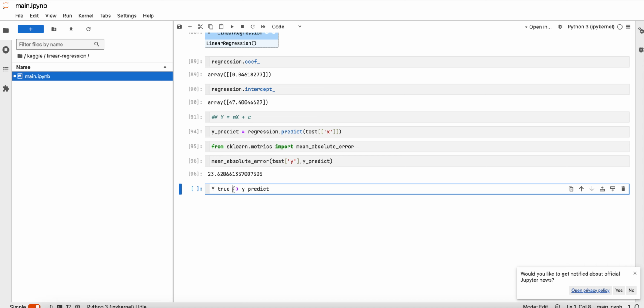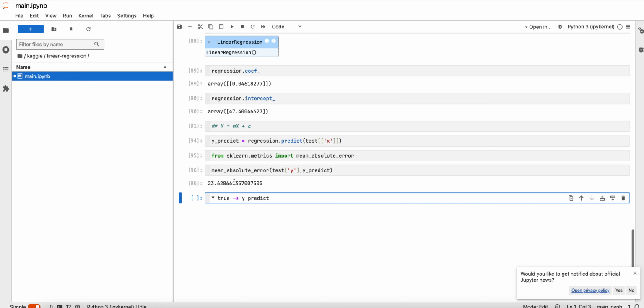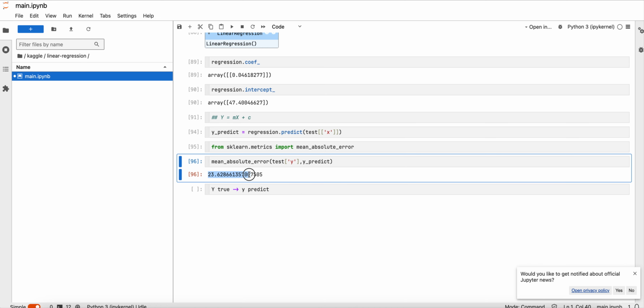So my predictions are not very accurate, but they are close to the actual ones. Because this is sample data and this is the test data, it gives me some accuracy, but we can fix that in future videos. I will show you how we can increase or decrease this error so we can get actual predictions.